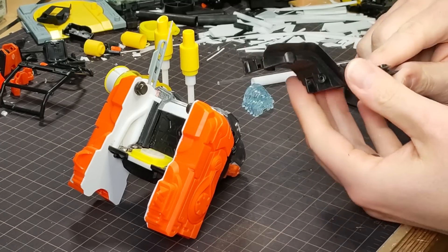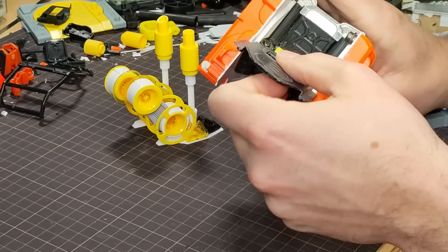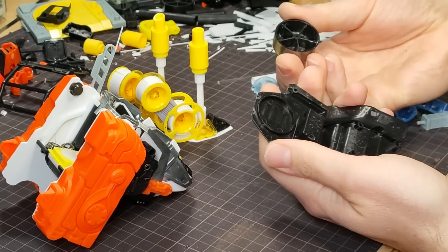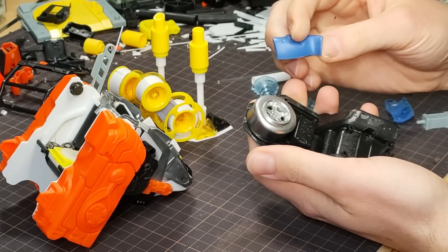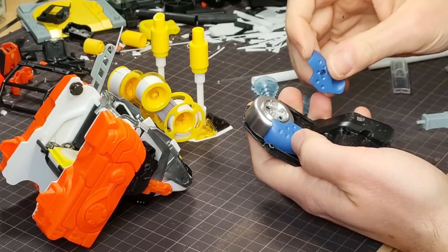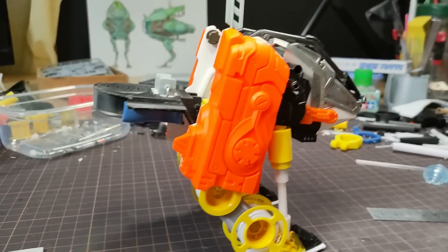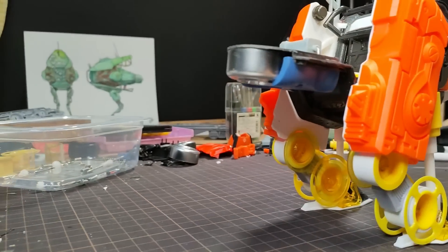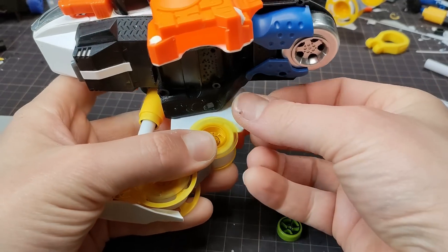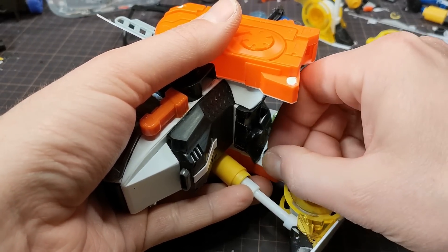Now once in a while you get one of those pieces that fits perfectly — the tire fits perfectly on the speaker hole, and these inner grip details from that dart gun fit perfectly underneath and around the wheel. This thing was pretty much done; there are just a few more details that need to get added. I added some Hot Wheels wheels underneath, and these cone shaped beads are going to be really useful for adding wires later.